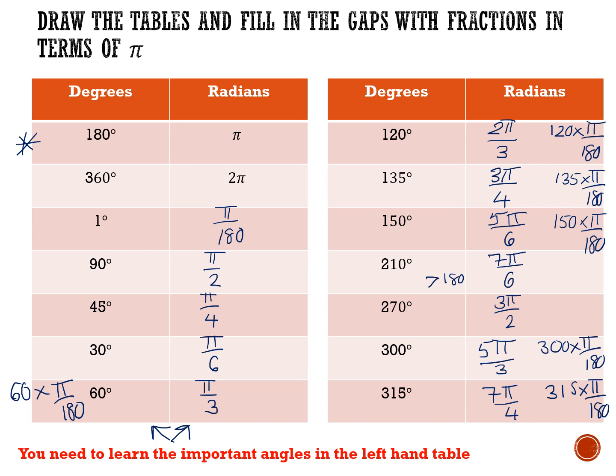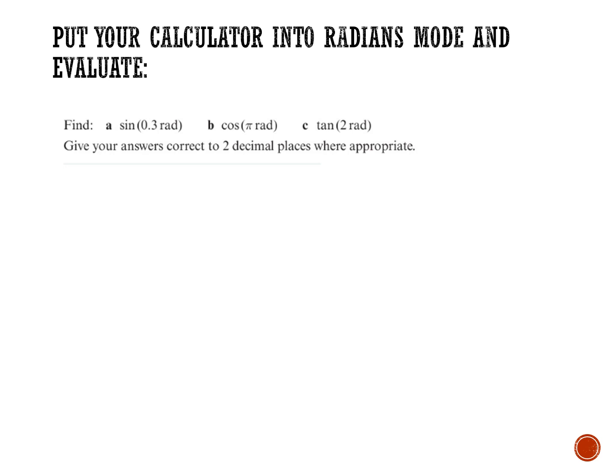Okay, what we're going to go on to now is using our calculator. Perhaps in your GCSE exam, you may well have accidentally ended up in radians mode on your calculator and it started giving you some funny answers. That's the reason why, because you have to put the angle into your calculator in radians. Now, how do you know which mode it's in? At the top of your calculator, at the moment it probably has a D in the top bar with a black box around it. That means you're in degrees mode. You want to put it in radians mode.